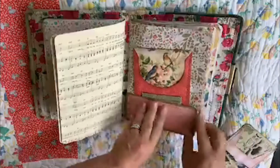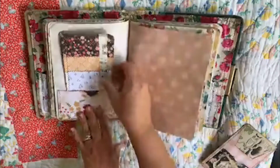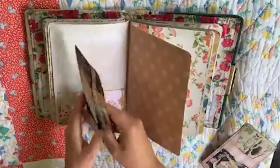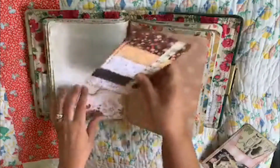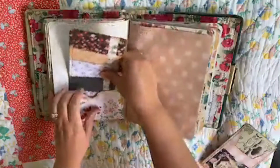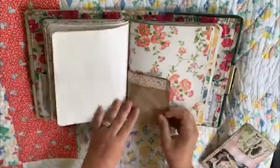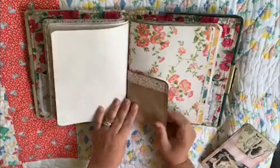I have lots of stitching in this book. And then we turn the page to another little pocket and another one of my triple fold pockets. You can tuck all kinds of things in here. Notes, reminders, photographs. Every page is rounded corners, by the way.